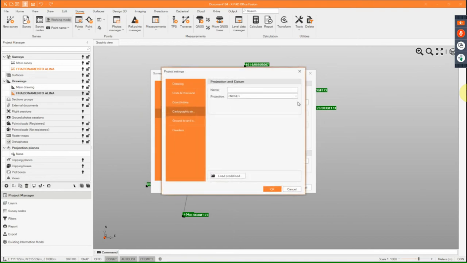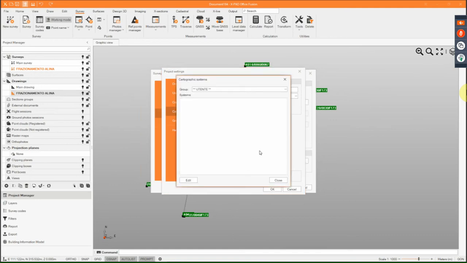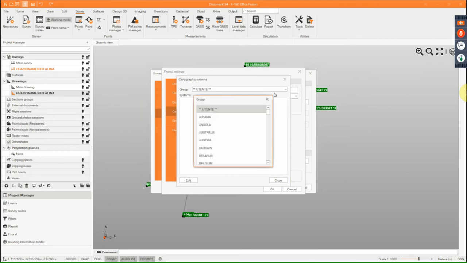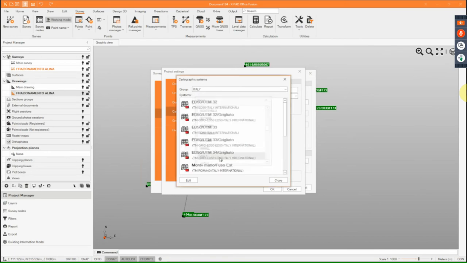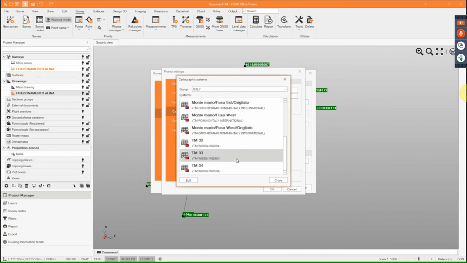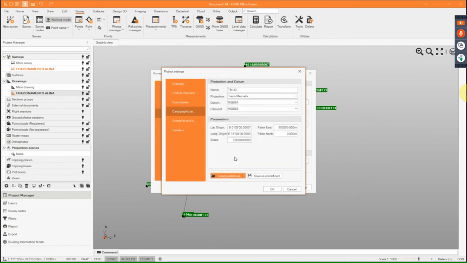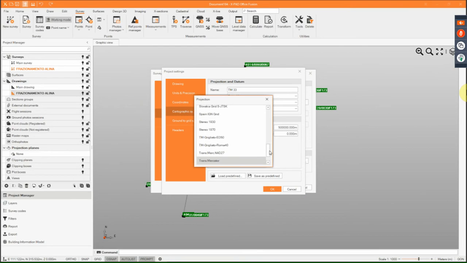What we can do now is use the same submenu that we also have in the home project. And here we can load the cartographic system. We already have some predefined cartographic systems, and we can select one directly from the list. In that case, our project was based in Italy, so we can select, for example, system TM33. Here we have all the information, so we can also change the projection according to the list that we already have here.